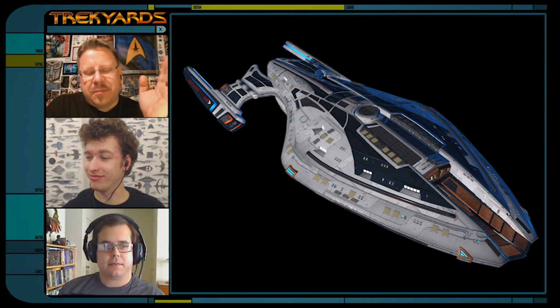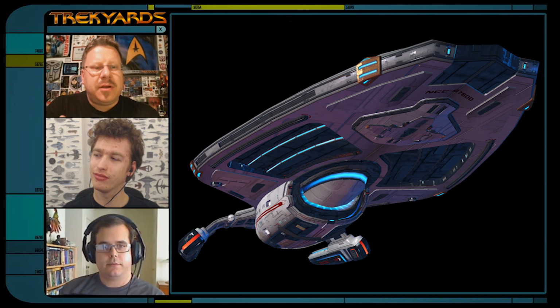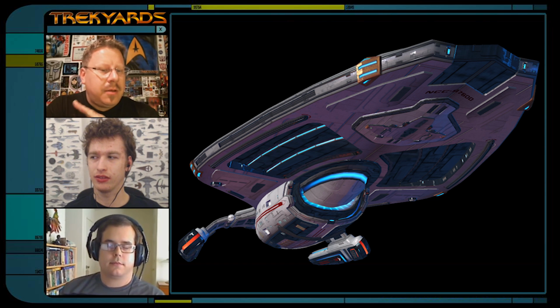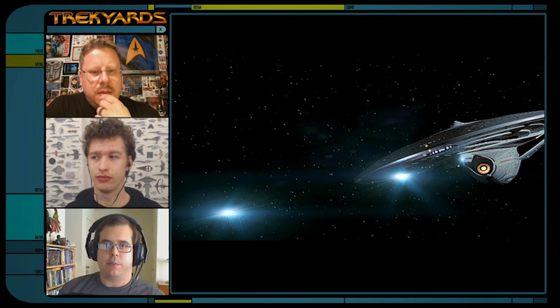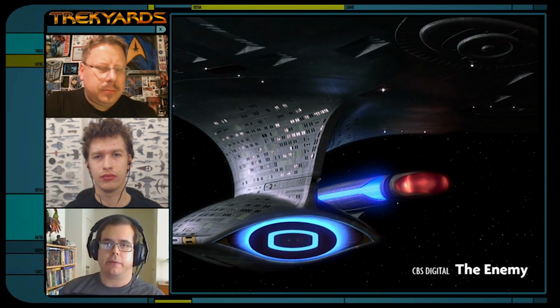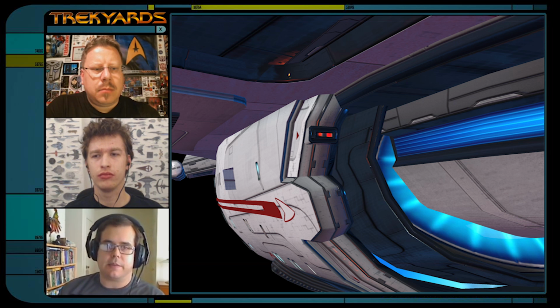Which raises a question for me that I've wondered over our research. Do you think there are standard photon launchers that can handle both quantums and photons, or do you think there are dedicated quantum ones, like the Sovereign had? Yeah, I always interpret it as just this is our launch system, and then we build every torpedo and probe we can to fit that system. Yeah, that makes sense. And I think the TNG tech manual talks about that, because usually when they launch a probe, they launch it through the photon torpedo launcher, right? Yeah. And so that's how I've always interpreted it, that it is pretty modular.